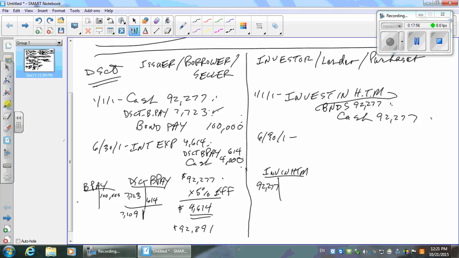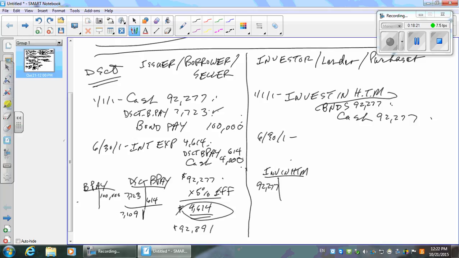These people owe the money. These people are owed the money. That's it, huh? So guess what 92,277 is going to be taken by to find the interest revenue? We discounted at 5%. What do you want to compound at? 5%. What number are you going to get when you take 5% times 92,277? 4,614. Only do it once, okay? Don't multiply that twice. That's a joke.